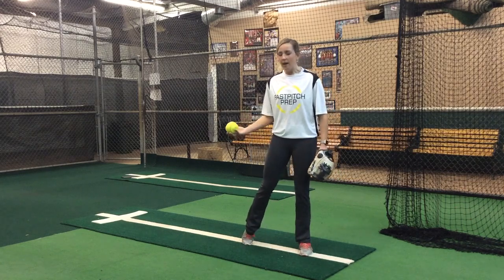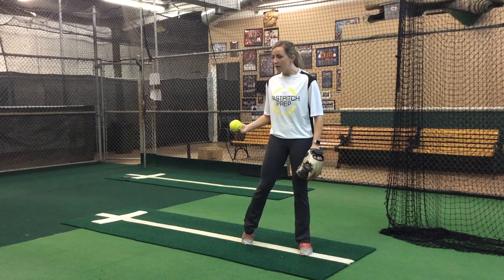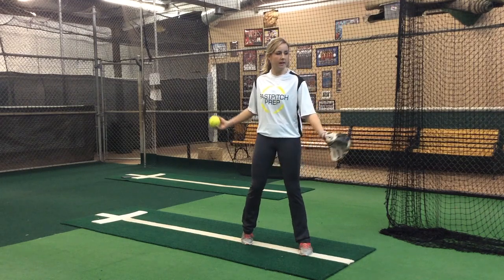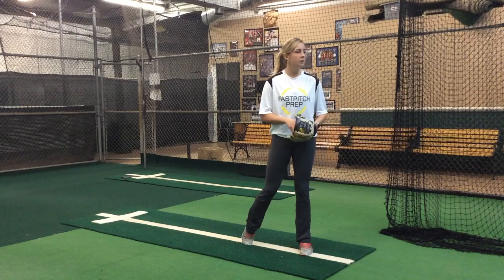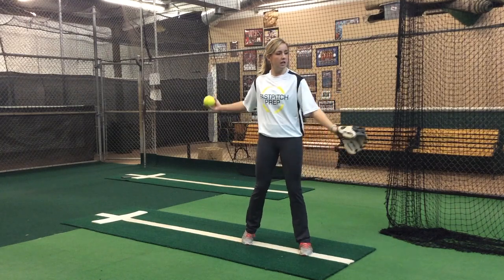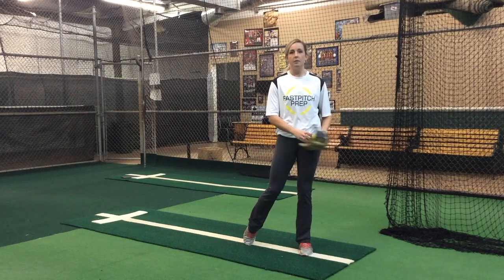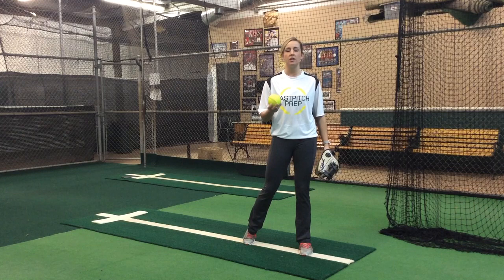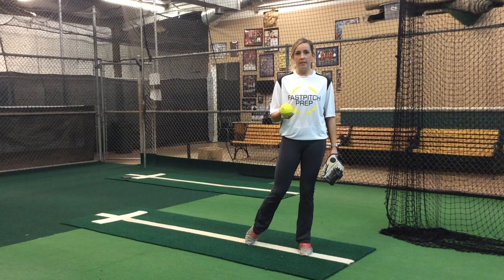My palm is already up towards the ceiling and I'm in that right position, right before I get to my front hip, and I'm thinking about just that spin — spinning and utilizing just my wrist. When I'm following through with this pitch, my shoulders aren't moving, and that's good. We don't want them to because I want to make sure I'm utilizing just my wrist in this position. The wrist will make the pitch move more and sharper than if your body is into it.